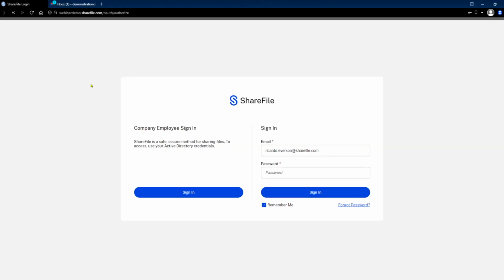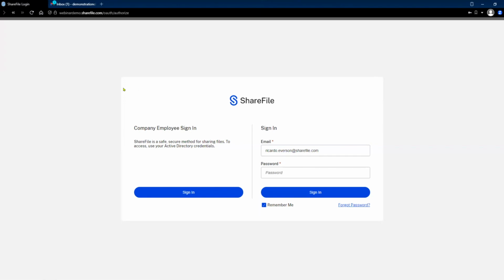So what we're looking at right now is the login page. There are essentially two different types of login pages you may see. Right now, this is known as a split login page. Because I'm seeing two different areas, the reason for this is this account is established to allow Active Directory credentials to log in, essentially SSO into the account. Normally your client users are just going to see the right side, and this will be the credentials they traditionally create through an activation email, which we're going to see here in a second.